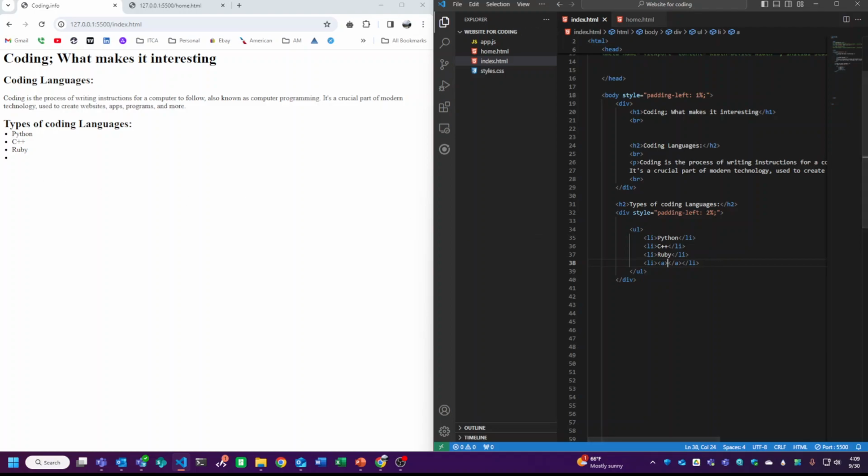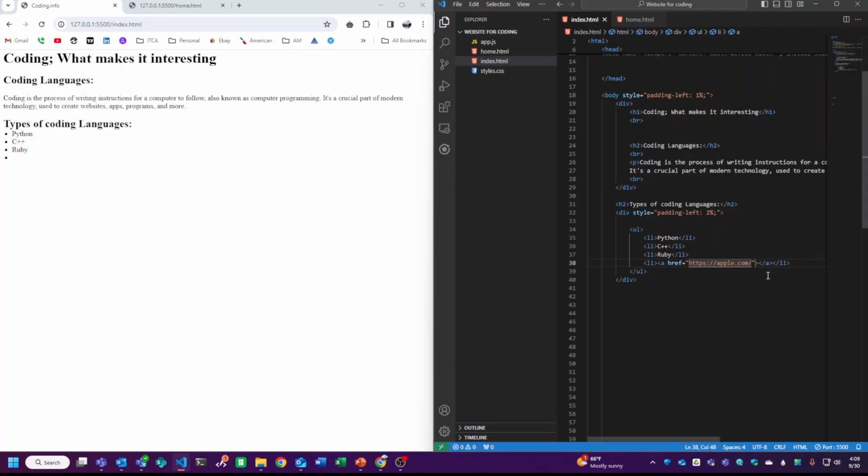And then we're going to move into the brackets, space, href, and let's do https forward slash apple.com, and then of course another forward slash just so you can declare.